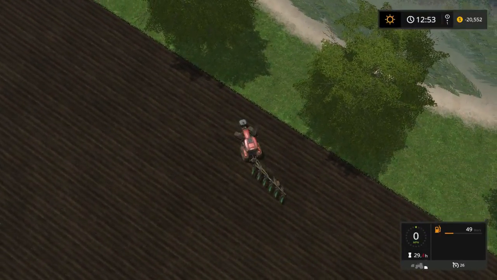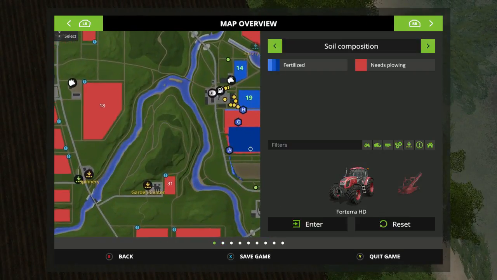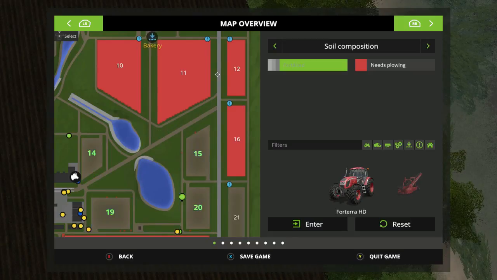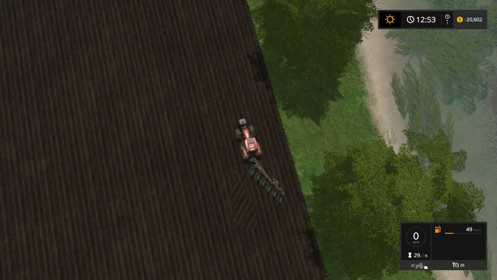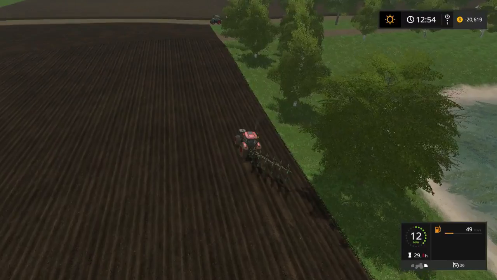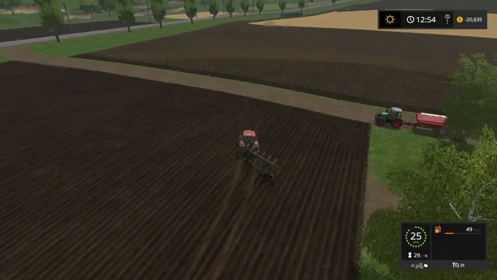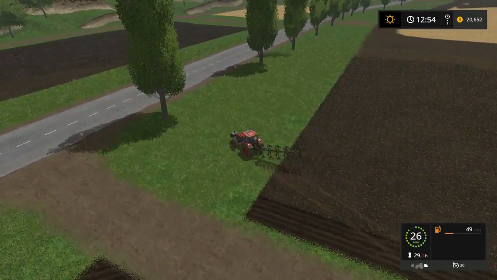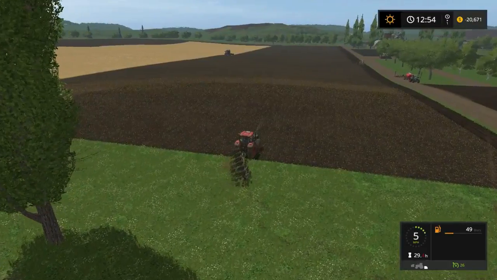Like a tiny bit there. Check the map, make sure we got it all. Yeah, it'll do. Okay. And okay. Let's see, I go faster, I get the plow out of the ground, wouldn't it? We got a big area, so I'm just going to start one over. Let's see. I'm going to start Betsy right here.